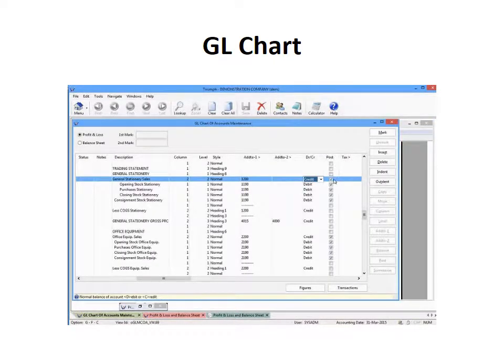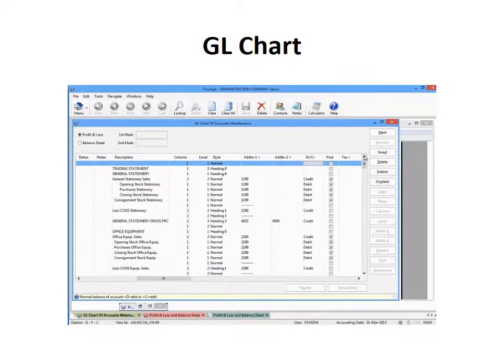Is the account a posting account? There's two settings here. Normally if you're looking at headings, they aren't postings. The only time you have a posting is for something that you want to allow a user to journal against. So these are the actual real accounts in the chart. The rest of the non-posting accounts are used more for just laying it out and making things look tidy.